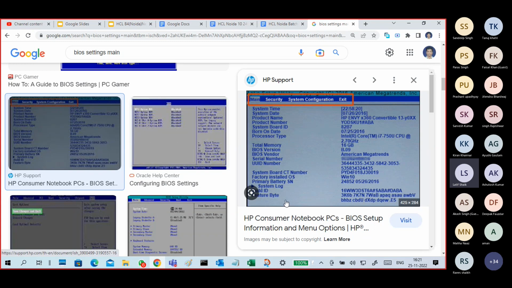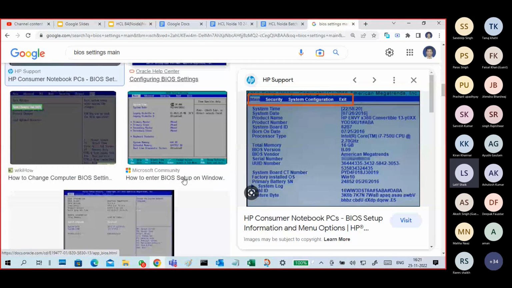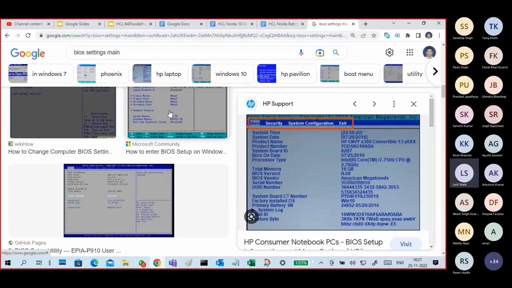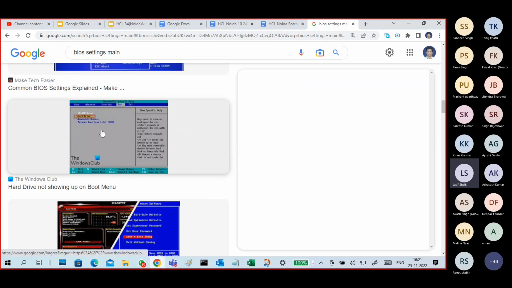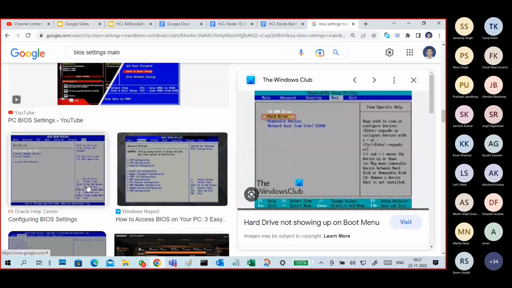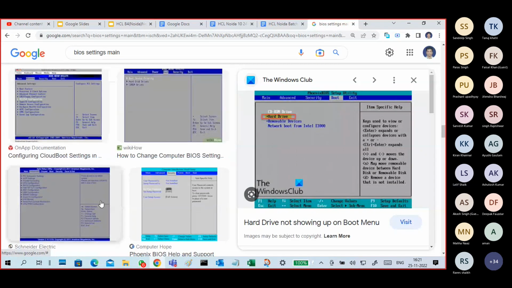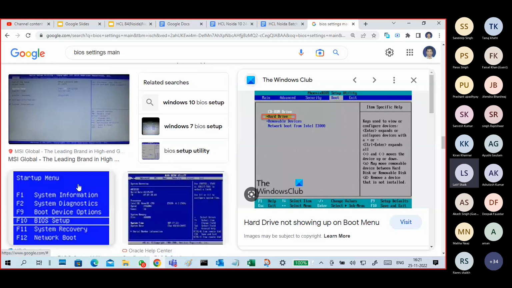Hard disk information is primarily shown, and battery, but some hard disk information is not showing. Some BIOS settings will show, some do not show directly.